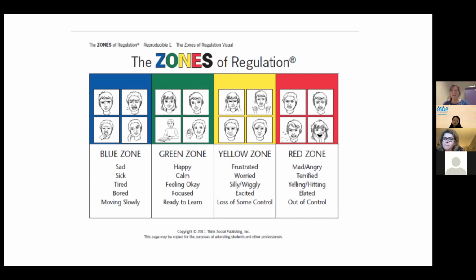Particularly if you raise your voice as well. That's one of the key things when you're trying to manage behaviour for whatever reason, whether it's a typical tantrum or a sensory overload. You've got to keep yourself calm. You've got to try and be in the green zone, even though you don't feel like it. You're in the yellow zone, verging on the red zone yourself. But if you're portraying that, you're not going to help them calm down. And I know that's hard. It's much harder to do than to say.